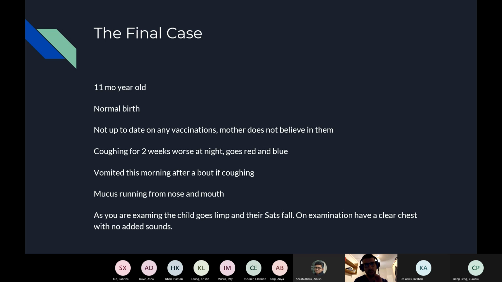Okay, so I am with you. I am worried. The reason I'm worried, as you said, is that the SATs are falling. And the reason their SATs are falling is they're having these hypoxic attacks, as they're called, because they're coughing so much that they become hypoxemic, they stop breathing, and it's actually terrifying. I saw a baby exactly like this, and you see their SATs in real time because they were coming to A&E and had a SATs probe on them. Their SATs are fine, like 95, 90, 94, and then they just drop to like 82, and then they recover.